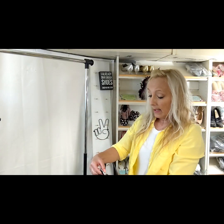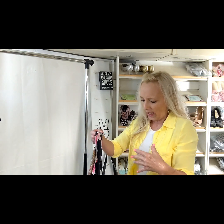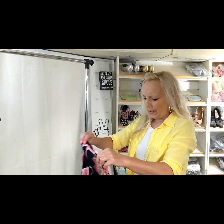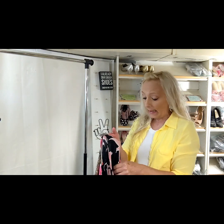This is a paisley and sage, and I picked this up because it was a 1X. I think this might have been part of the Anthropologie line, and some of the pieces can sell. They have really cool looking designs. They're usually kind of bright or real decorative. This one isn't. It's bright, but it's not real decorative. But being a plus size, I went ahead and got it.